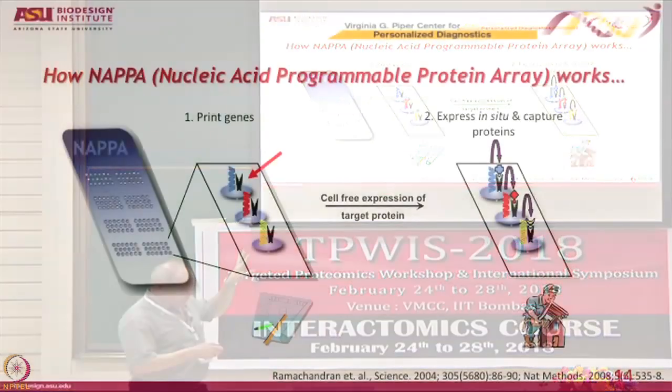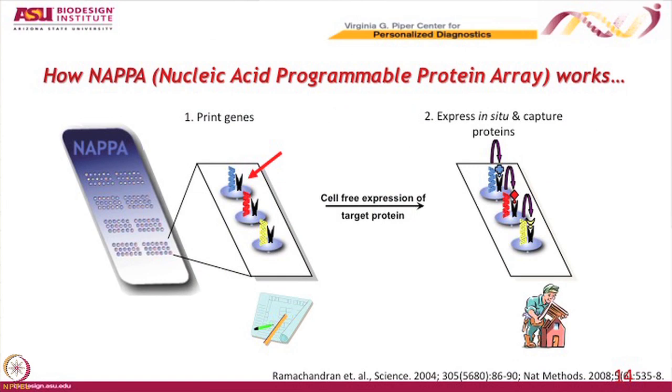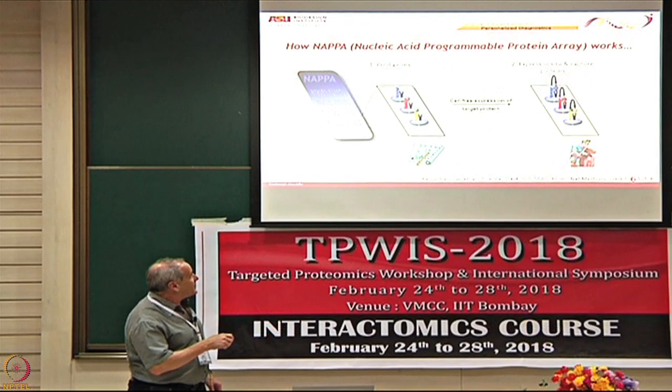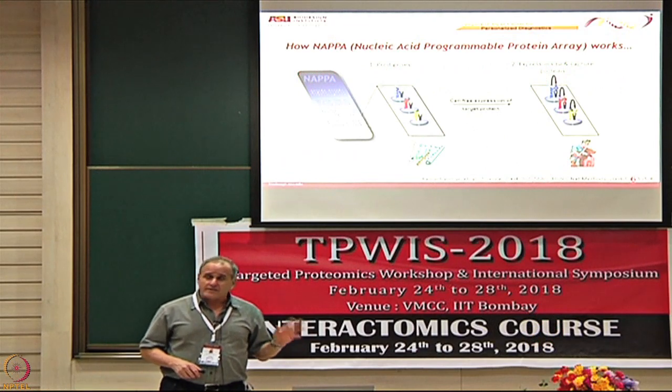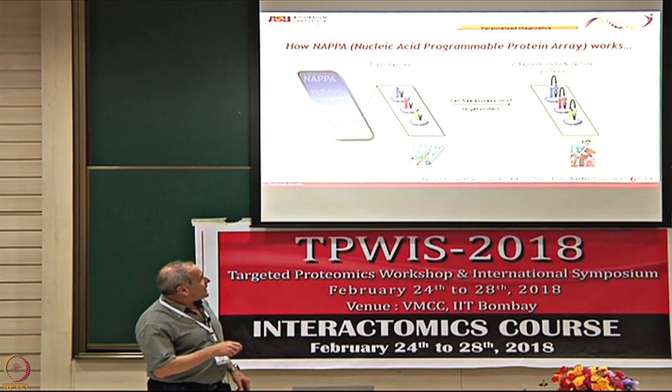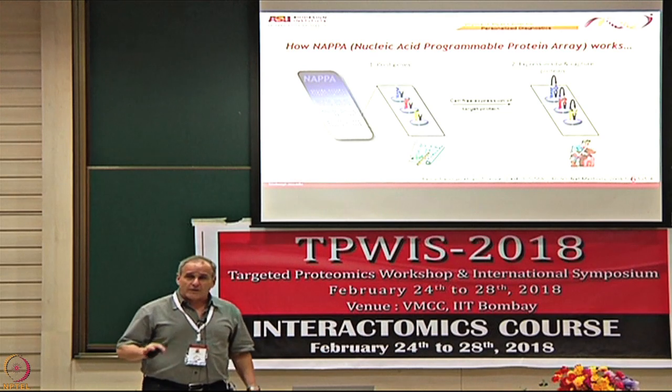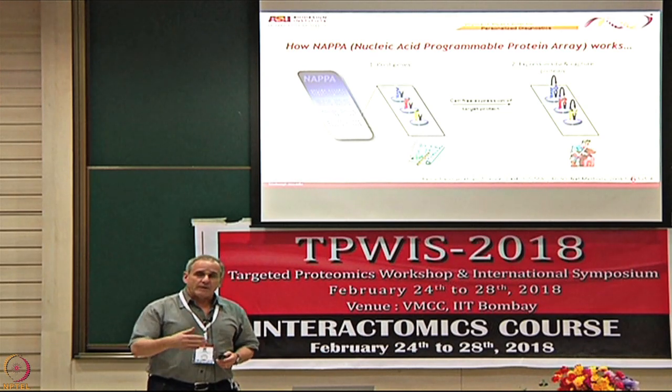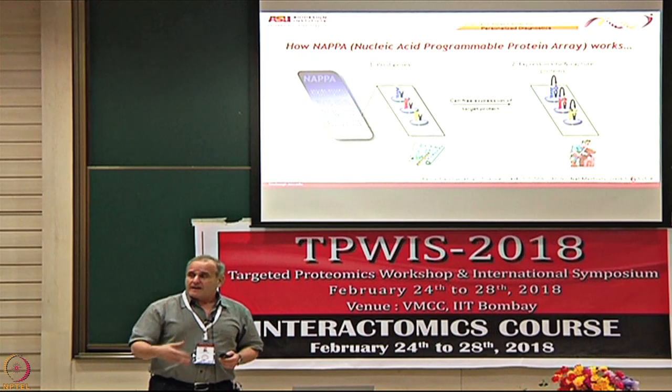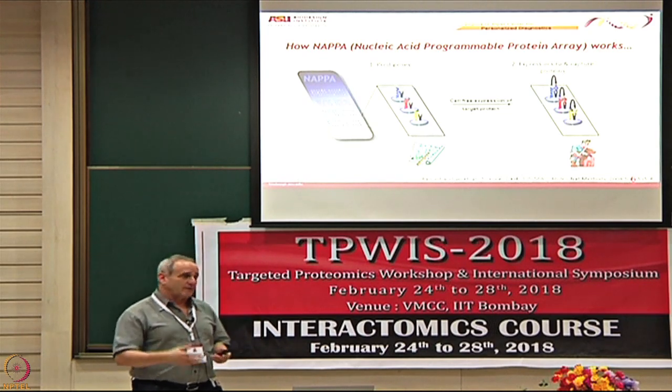So the approach that we came up with is this nucleic acid programmable protein array, where we print the gene for the protein on the chip, and then we synthesize the protein in situ, capture it to the spots, and then display the protein after it's been captured. And of course, we store the arrays in this state when they're unexpressed, so they're just DNA arrays and they're very stable. And then once we make the protein here, as you guys are doing in your experiments, within hours we immediately probe it with another protein and test the fresh protein with possible interactors.